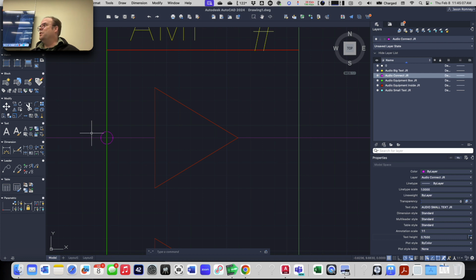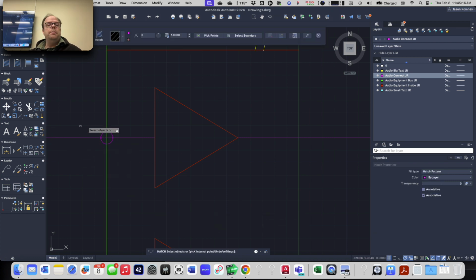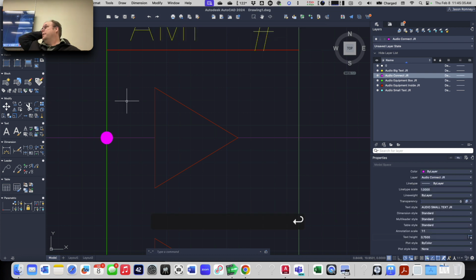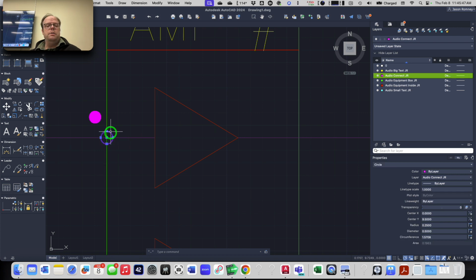Now, I need it to be solid, though, don't I? You do this with a command called hatch. And it opens this up, and you have some options here. And you want to do solids, and you'll just use the layer color, and then it says select boundary. So click select boundary, and click on that circle, and then enter. And I want to point out that it has actually made 2 objects here. One is the hatch, and the other is the circle. So you can decide if you want to keep both or not, but I would say get rid of the circle and just use that little hatch.